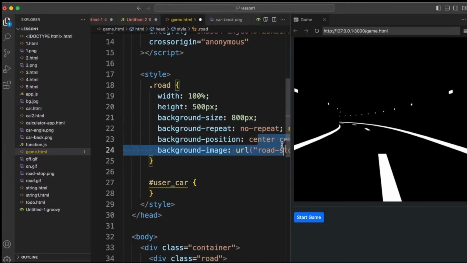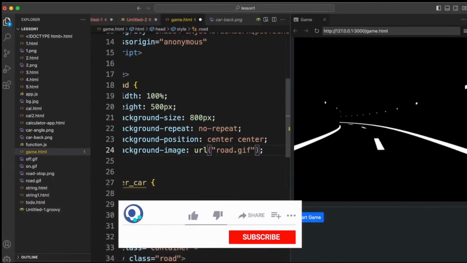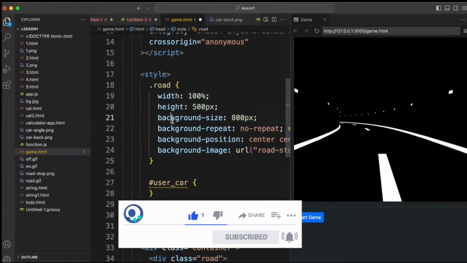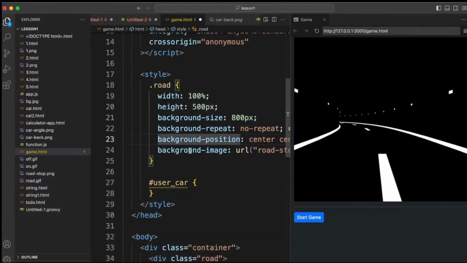Let's now try when it's playing to see if it doesn't flicker. If I say it should play, you can see that it's working well. So this 800 fixed it because that's the dimension of the image originally. So by default, our game is like this. When we click start, it will start moving. So let's do it gradually. Let's not be too fast to do this. So what I want to do is, since we are talking about objects, right?